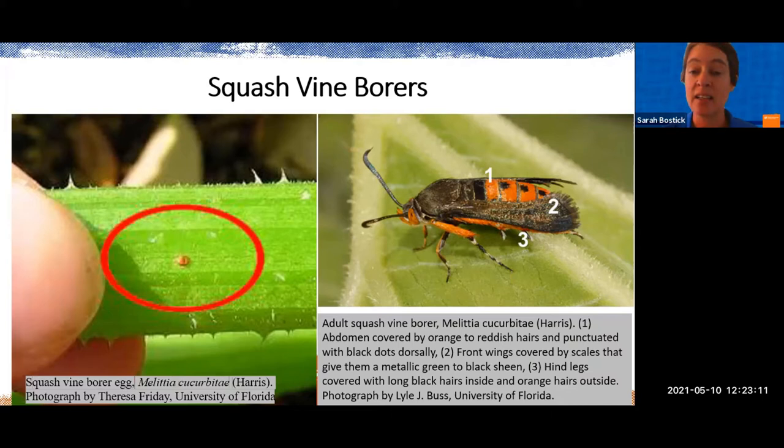And it's actually a pollinator. It flutters from flower to flower of all sorts of plants, doing what pollinators do. So you don't necessarily even register it as a squash vine borer, whose larvae will be burrowing into your plants. So that makes it so much harder to recognize that you are about to have a problem. And so that's one of the things that's so great about using trap crops, is that that's your first indication that you're about to have trouble in your other plants.